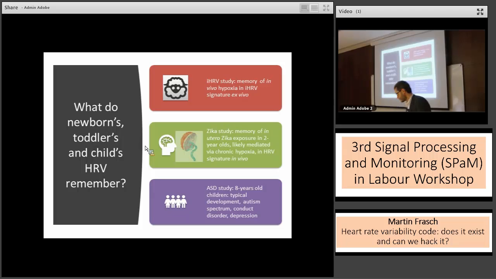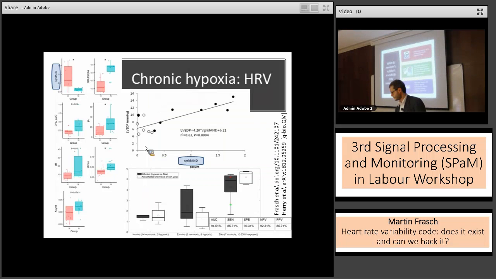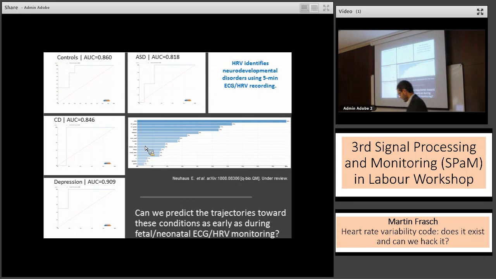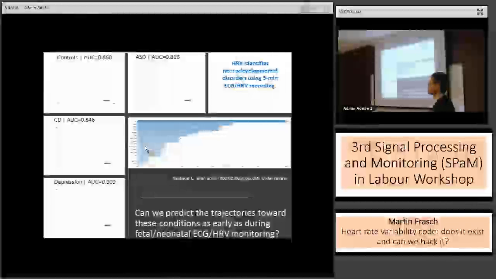There is also observations that heart rate variability can distinguish kids, 8-year-old kids with autism spectrum disorder at the age of 8 from other kids. This is just the data showing the intrinsic HRV, and you can find this all online. And the relationship of this intrinsic HRV features to left ventricular end-diastolic pressure, which is of interest, I think. So, and this is showing the ability to use heart rate variability features. This is worked together with Etienne, who is here.